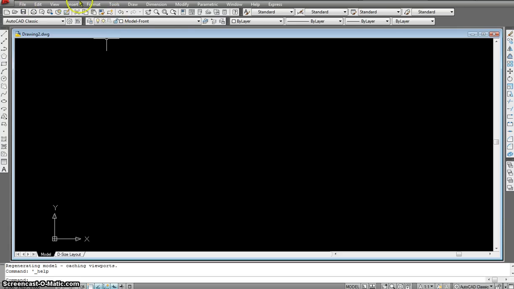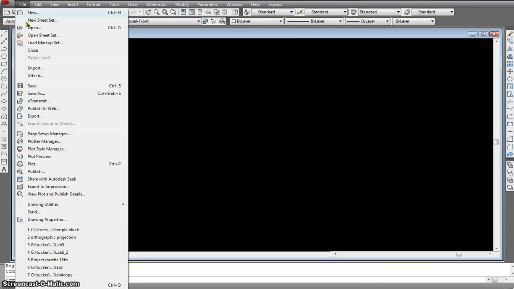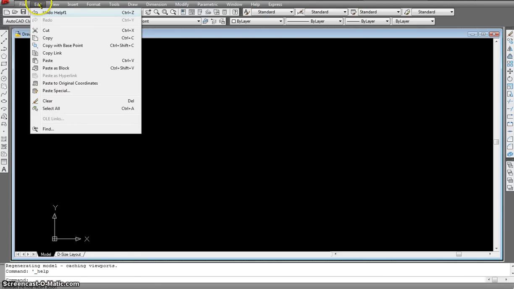The first line that we see over here is the menu bar. Now the menu bar has a bunch of different things, and it's a drop down menu, so I can click on something and then I can see all the options that it gives me, like as in if I want to open a new file, close a file, open an existing file, save a file, export, e-transmit. There's so many different tools that are used. It even shows the different files that you have been working with before, so you can just go click on that and open it, right? The next one is the edit menu, where you can cut, copy, paste, and work with blocks that we come to later on, where I will explain what blocks are.